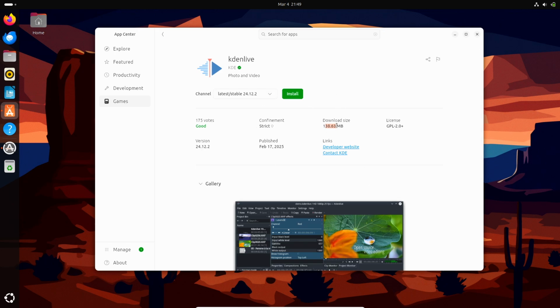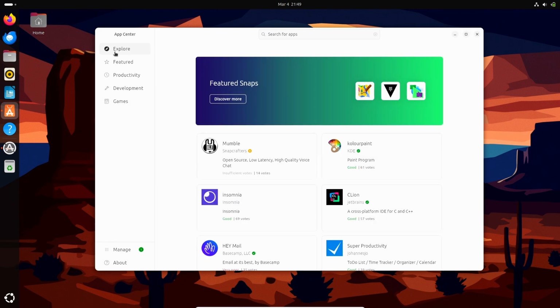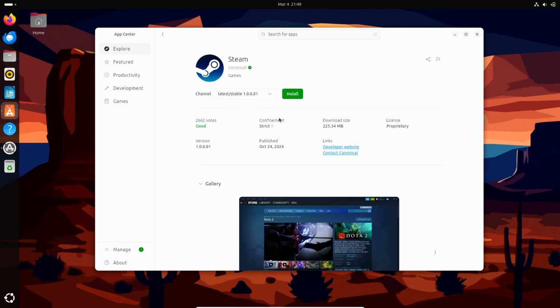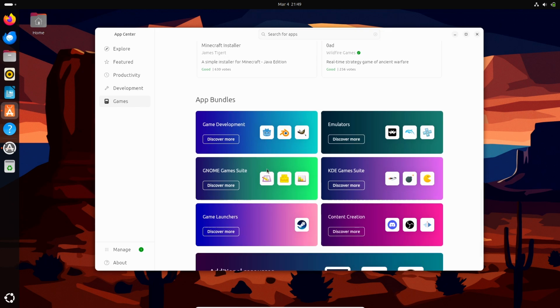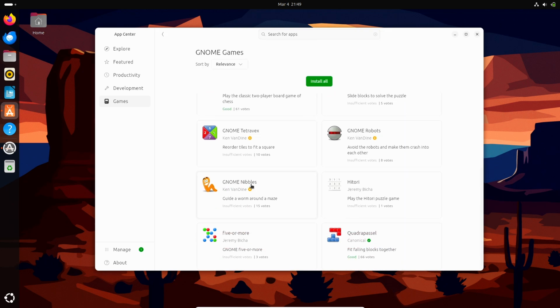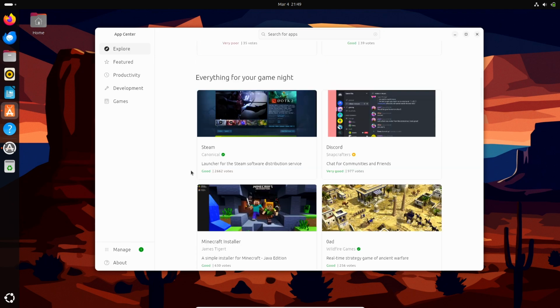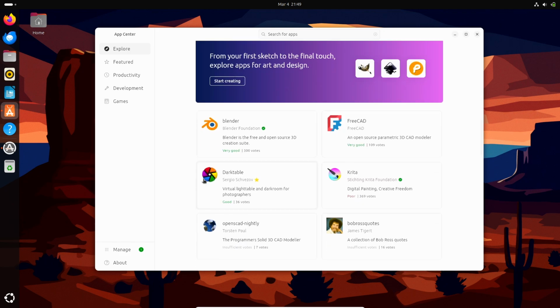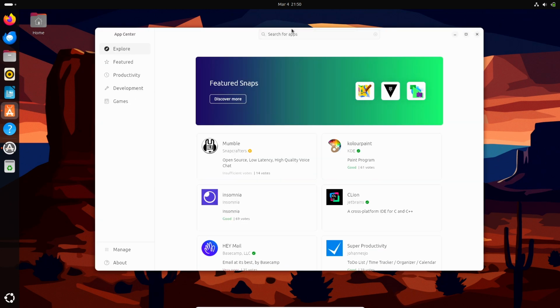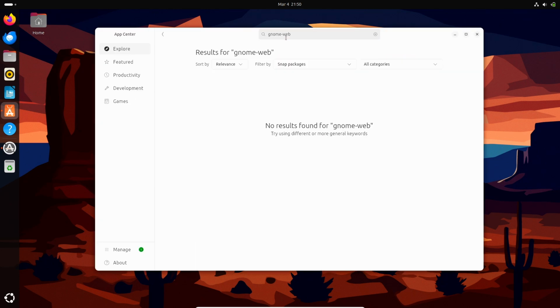You can just tell it by looking at the size of the download. If it's less, then it's Debian. If it's more than much is supposed to be, then it's definitely Snap. Let's say you want to install Steam. Wait, I wonder what is in the GNOME game suite. Alright, the old retro games from GNOME. Yeah, that's pretty okay. Yeah, I've literally forgot why I went to the App Center for searching GNOME web. Nothing. Let's just go on with web.